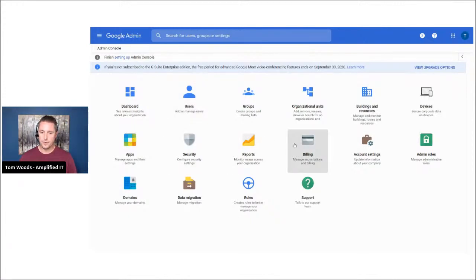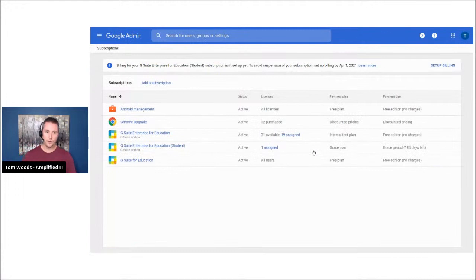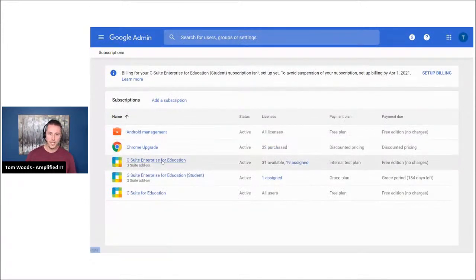We're going to jump in to the billing section, and I'll show you right here what this looks like. This is a demonstration domain, so it doesn't have a lot going on in it, but we've got some Enterprise for Education licenses here, as we can see. So we've got Enterprise for Education. Those would be our faculty and staff licenses. We've got in this practice domain 31 available. We can see here that 19 have been assigned. So this is, again, a really great place to check quickly to see how many out of your pool of licenses you've maybe assigned to people. Whether you did full domain or whether you bought just a handful of licenses, the counts will be here, and you can see how many you've assigned.